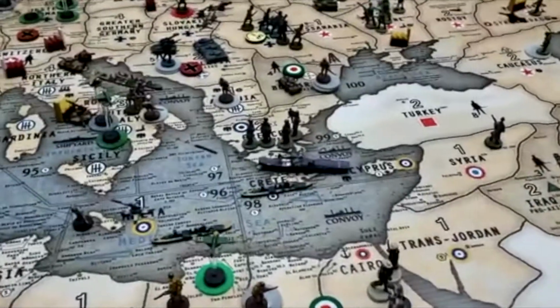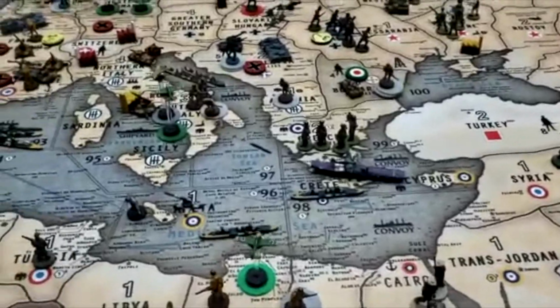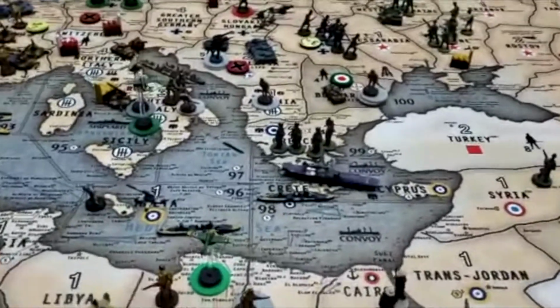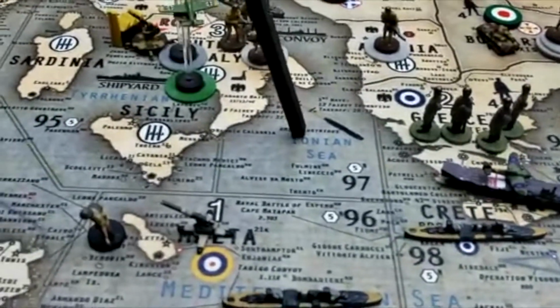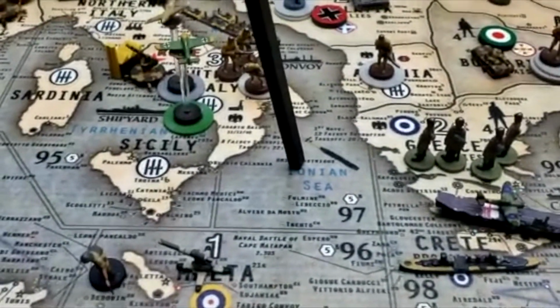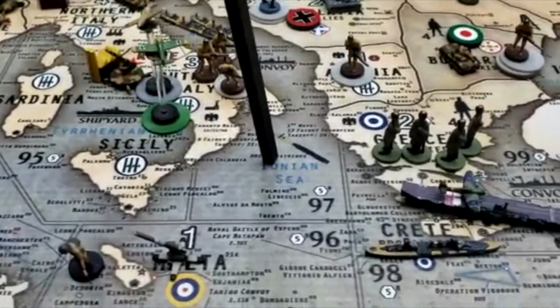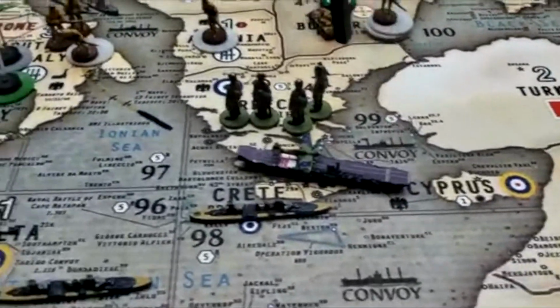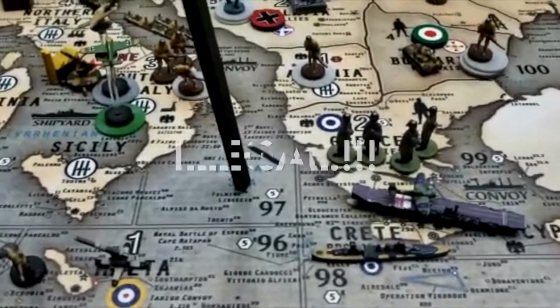Hey, YouTube. They say that the devil is in the details, and that's exactly what happened during the UK turn when the UK, or the British Royal Navy, attacked the Italian fleet in Sea Zone 97. What happened here was the Chaplain actually called off the attack, and instead of retreating his fleet to 99, he retreated to 96. And that was an illegal move.